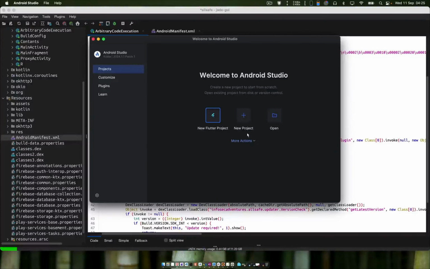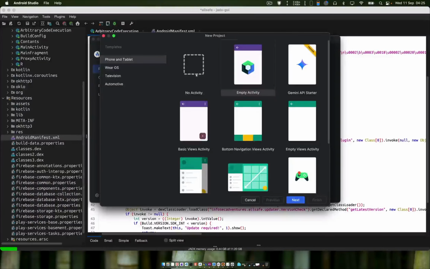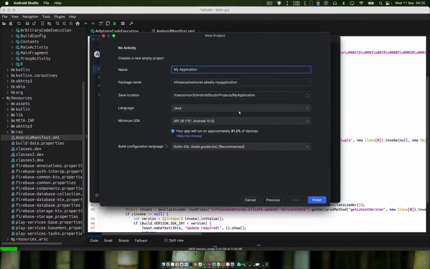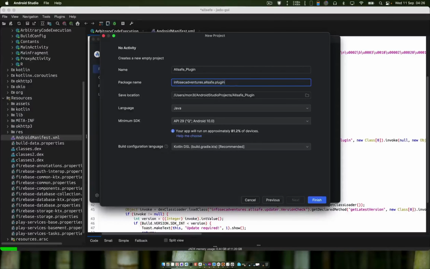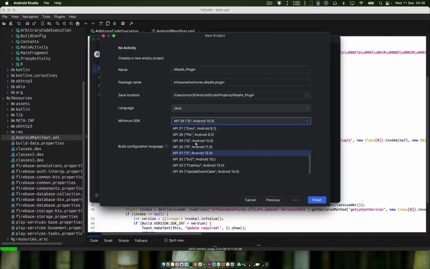So let me create a new project, and the name should be, suppose, Allsafe underscore plugin. But my package name should be this. For the minimum SDK, we can choose any.